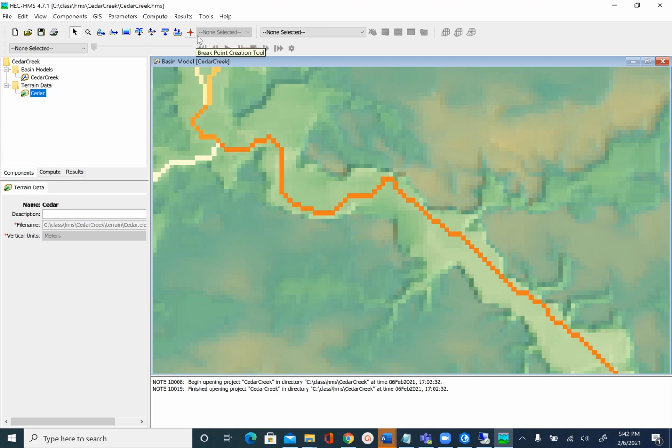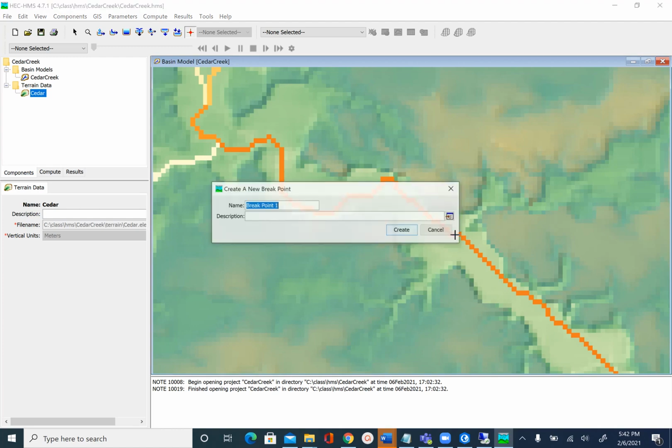To define the outlet, we will use the breakpoint creation tool. Click on this tool that you see here as a red pointer, and I'll click here, and we will give some name to this.